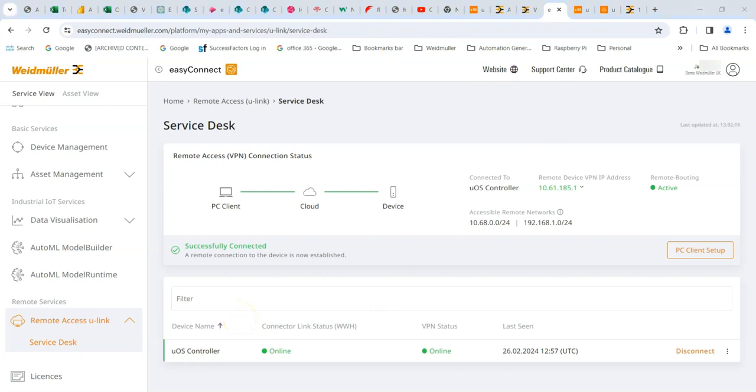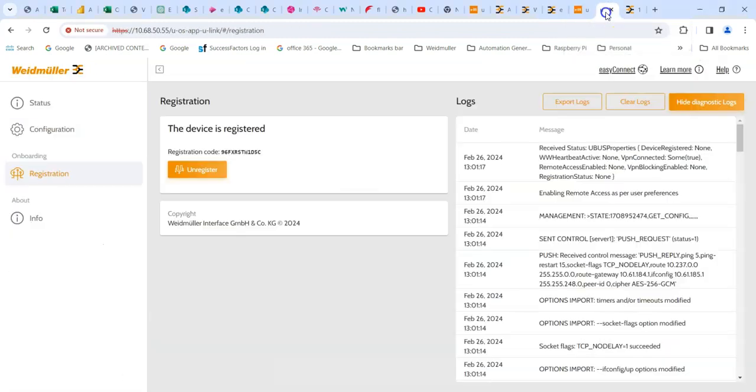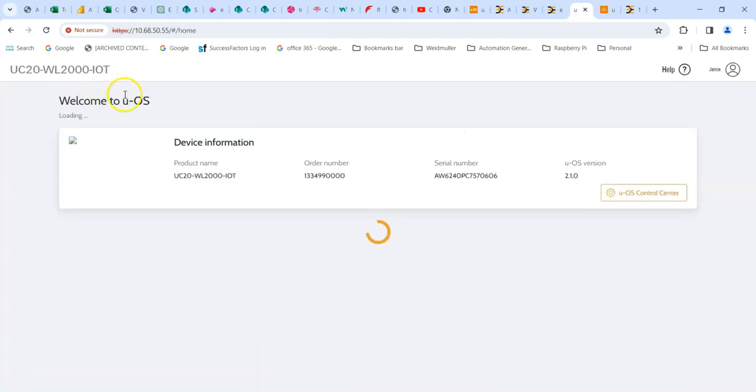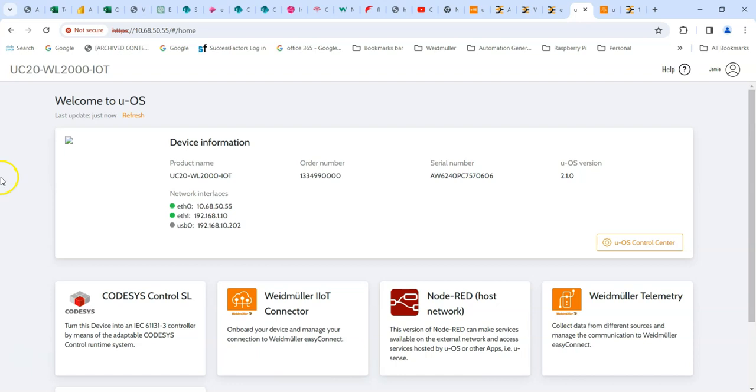Now the uLink service is working, I just wanted to demonstrate the ability to route through and connect to a device on a local area network. So you can see the VPN is connected still, so the uLink remote service is all up and running and connected. If I now go to my controller, you'll notice the IP address is starting 10 dot something, so that is an IP address of the office. I've also got the home page here of the controller. As I say, the IP address is 10 dot, which is the office.